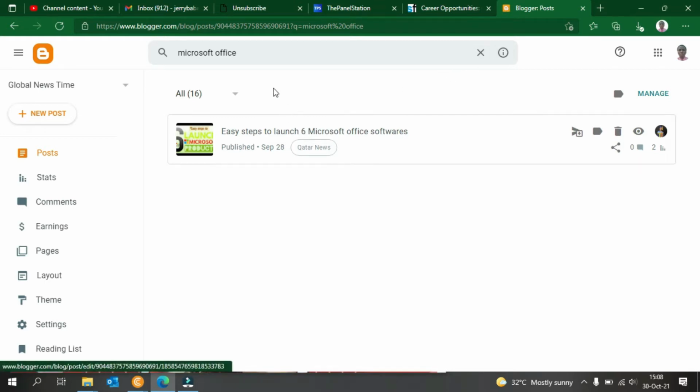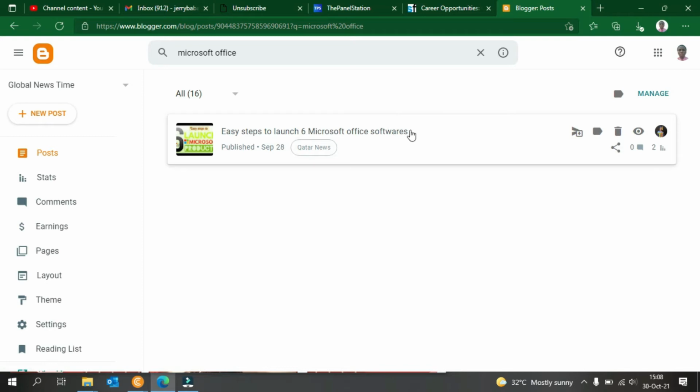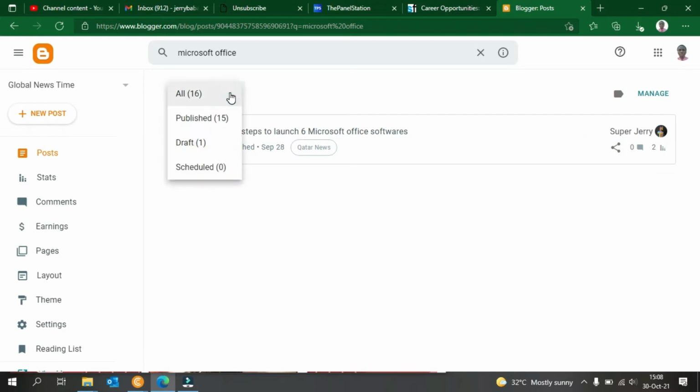Okay, let's do something. So over here, our post has been filtered. If I say it has been filtered, it means that they have looked through and then chosen or selected a particular one for us. That means it has been filtered. Now, how come it is filtered? Because in the search bar we have a filter key or a search keyword over there. So if I want, because over here it says that all the posts are 16, you have published 15, the draft is 1, and then you have scheduled 0.